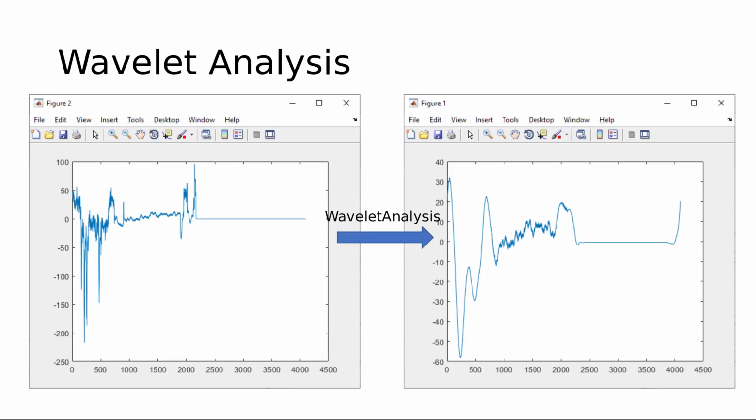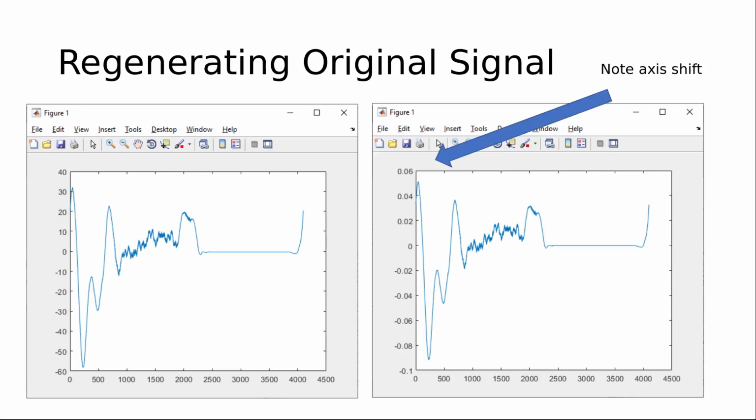So the wavelet analysis basically does this. This was the default value of 0.1 for the IQR. The original data on the left, you can see, was quite noisy, particularly at the beginning and at the end. And when you apply the wavelet filter, you can see it changes it quite significantly. Whether or not this is an appropriate step, I'm not going to voice an opinion on that, but you can see what is actually happening.